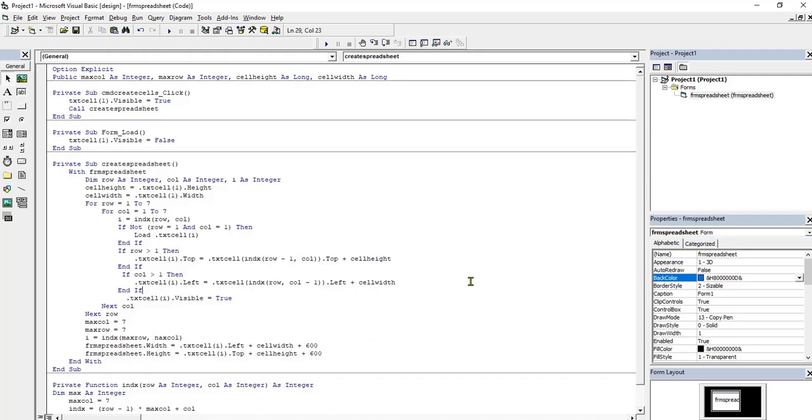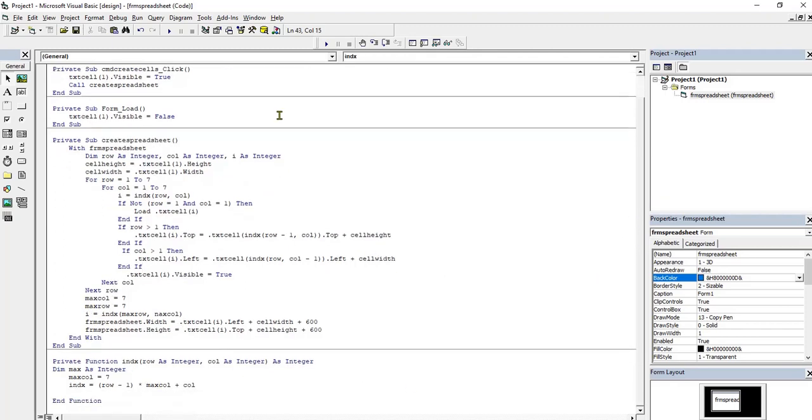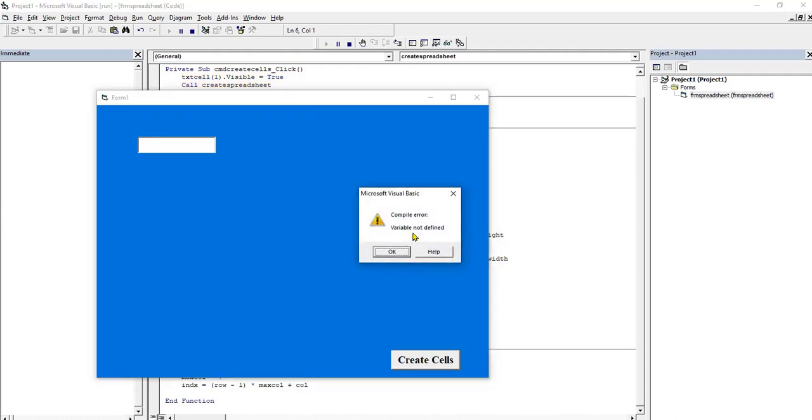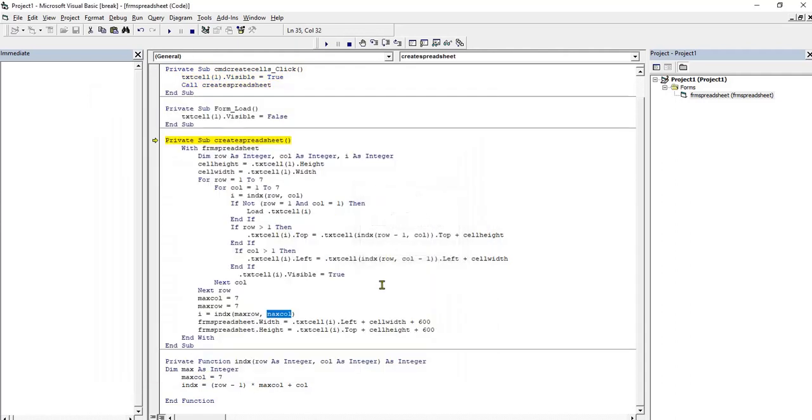Now let's run it again, because now I've given value to this, and I also given value to it here. So let's press F8, press this, go through it. This not defined. Okay, let me see, maxi, that's it.